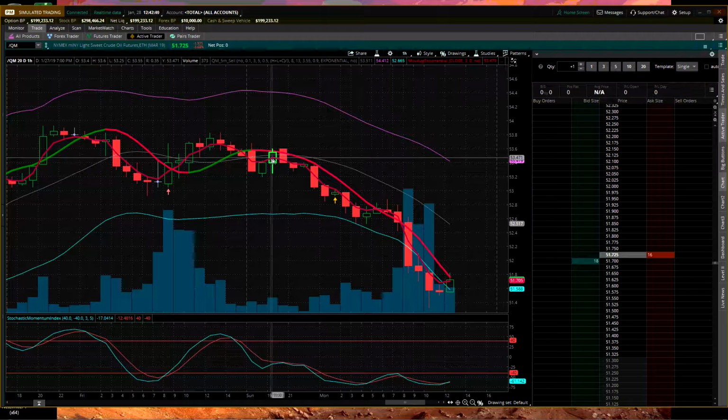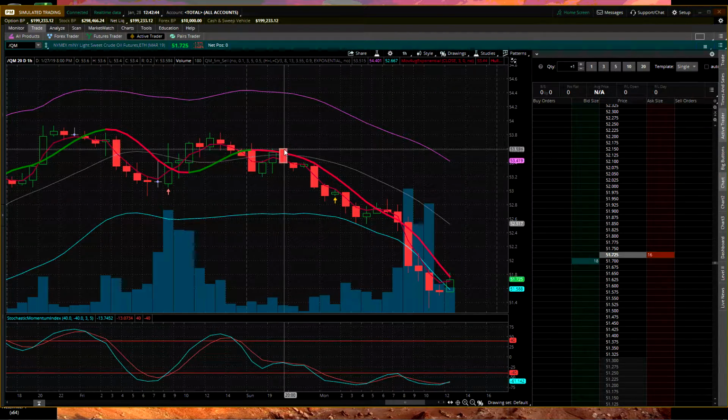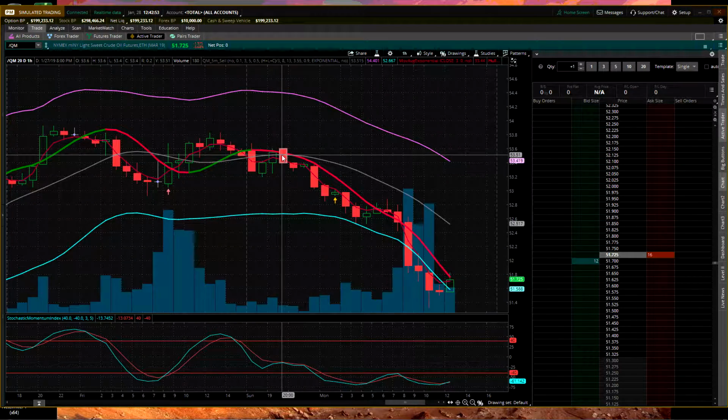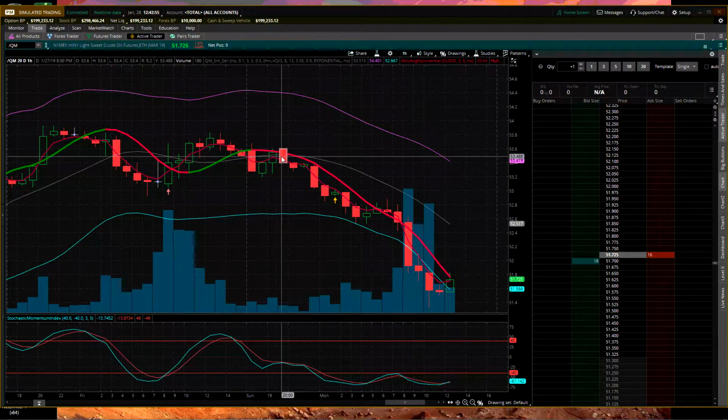I waited approximately a whole hour. In the next candlestick, you can see the price actually came up a little bit, right? 53.6. Even during the hour, the previous candlestick, it came up to 53.6. We're going to talk about stop loss in a moment here.